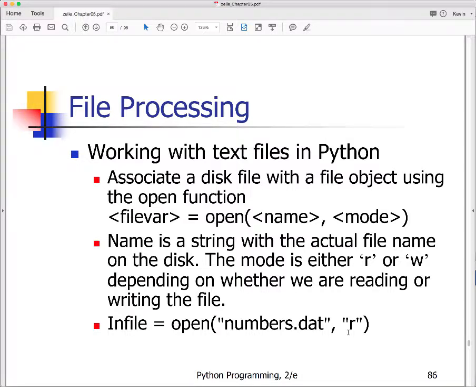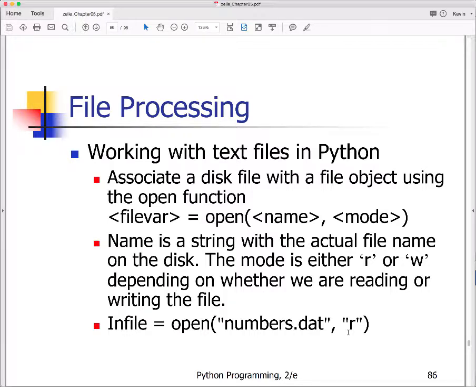What's the current directory? Well, for us, it's going to be our project directory, the same one that the program's in. Okay? So that's how we give it the name. The mode is going to be R or W. It's a single letter character string, lowercase, read or write. Okay?